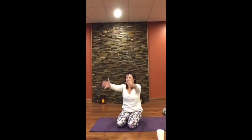So you sweep those arms up, and whether they stay extended or you bring them right back to your heart space. I'm giving you lots of cues. Practice with yourself to see what works and what doesn't. Keep open across the heart. Take another full breath in and a full breath out. Lay out right over your legs.